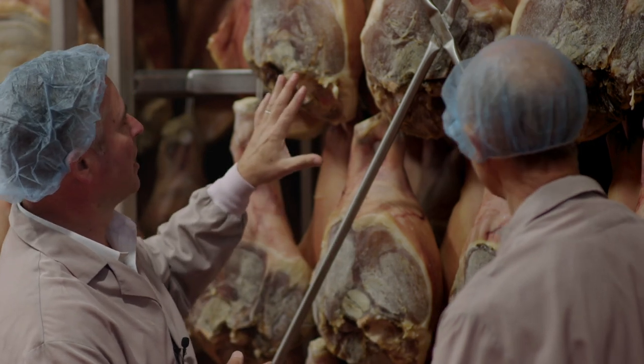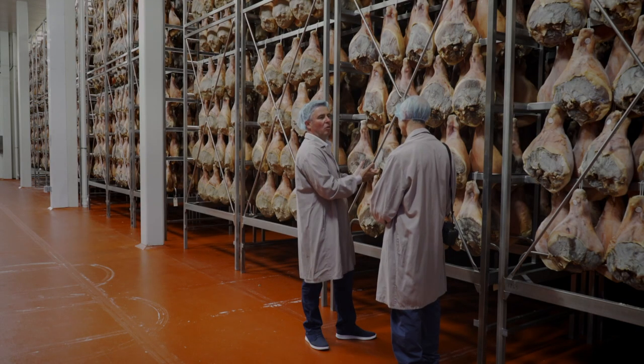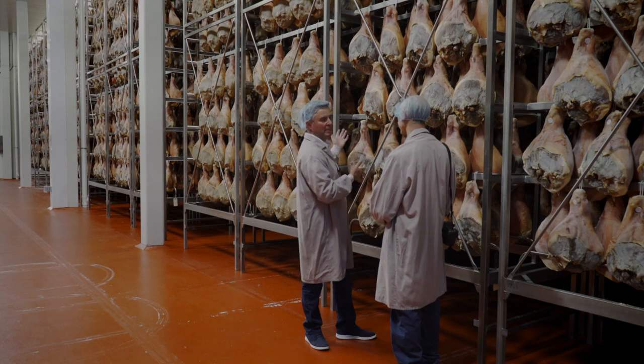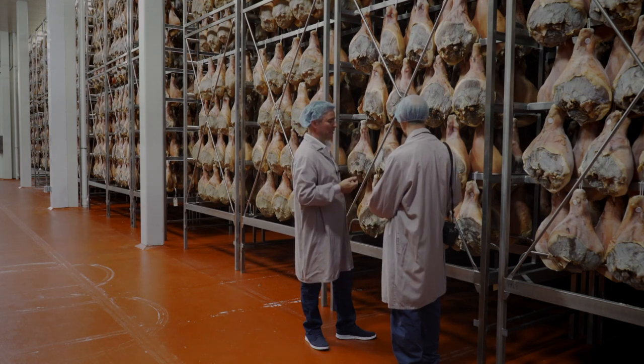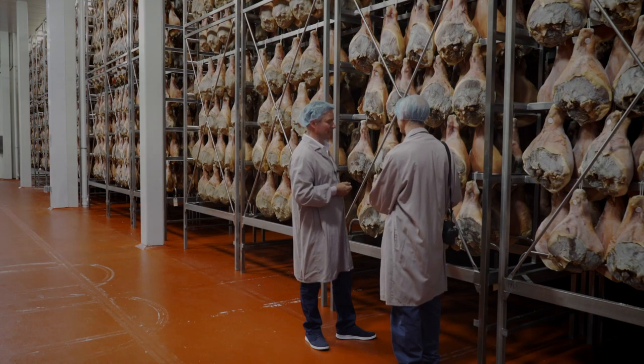By putting a special coat of pork fat, which is permeable and breathable, it continues the process of dry curing. You apply that only on the open face — you don't need to apply it to the entire piece. And that happens in this stage of the process. You can see how the color starts moving towards a darker color compared to the previous rooms. That's part of the normal process — that's the moving process of prosciutto. That flavor, that color, that aroma, that texture we're going to see towards the end. And over a period of time, that flavor actually enhances — as does the color and the texture.